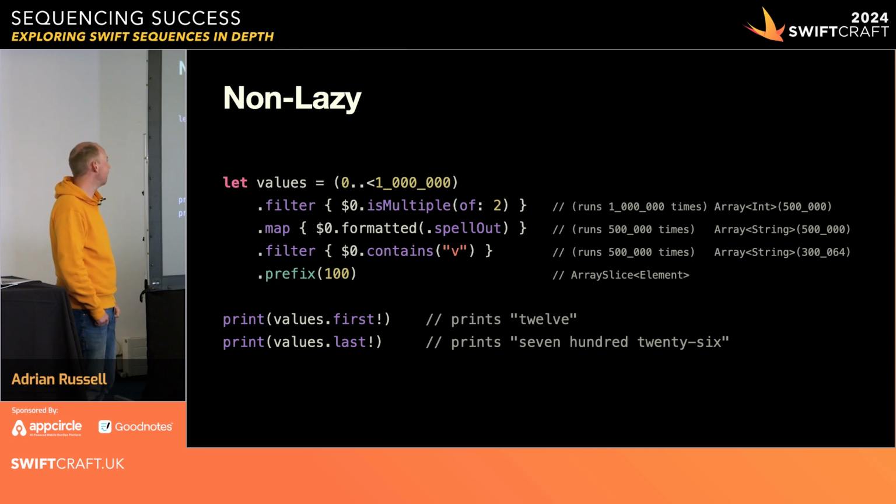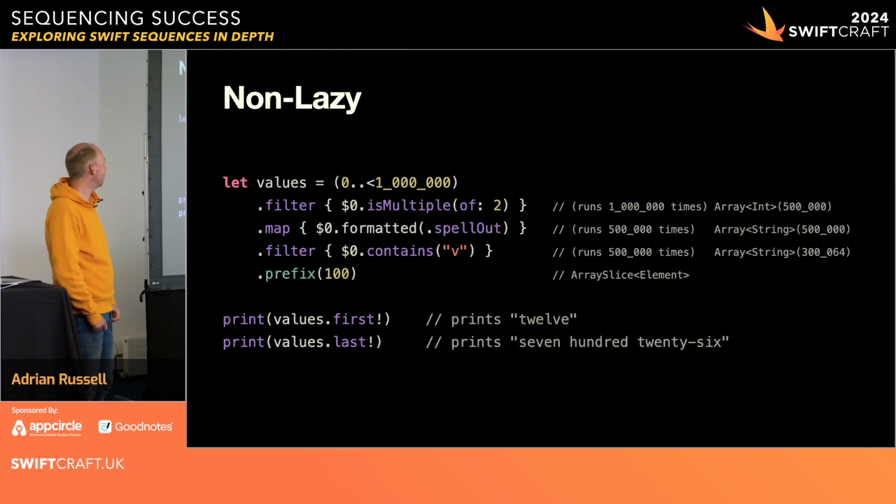The issue with this, as you can see in these little comments, is the amount of work it does. So for every filter or map operation, it is going to entirely consume the preceding sequence, and it's going to allocate an array containing all of its values. So for that first filter, we're going to run that test on all million integers, and we're going to return an array containing all 500,000 even integers.